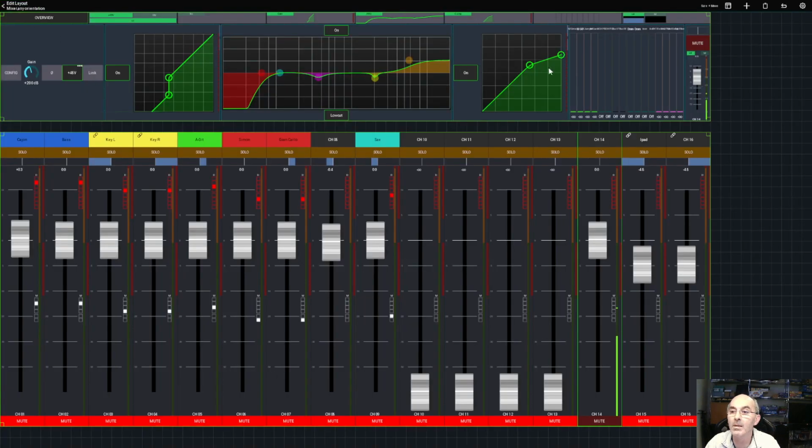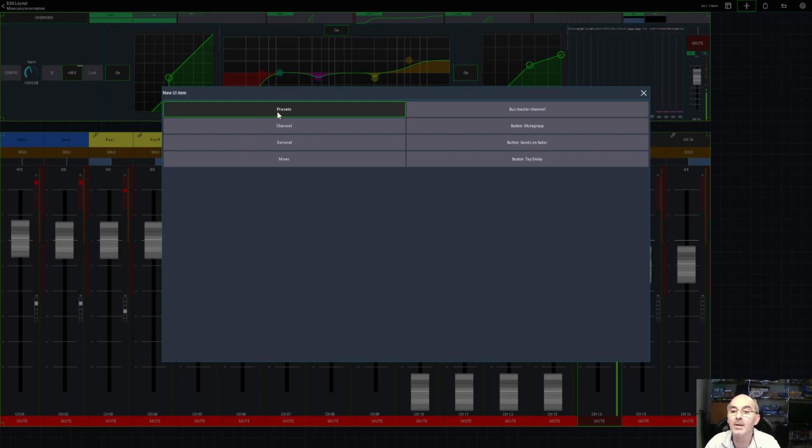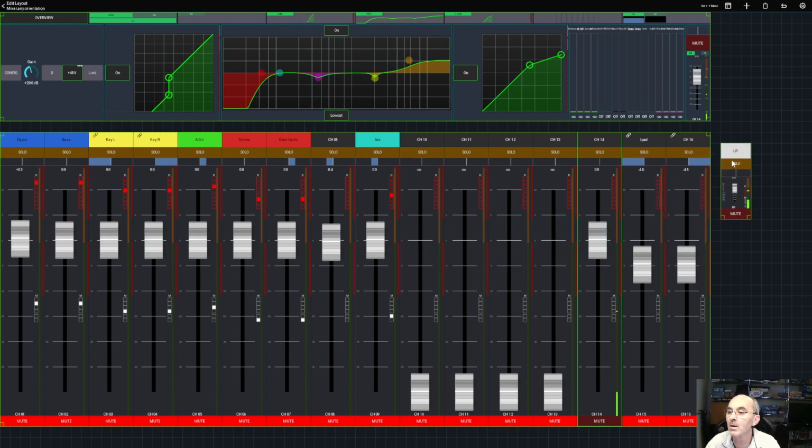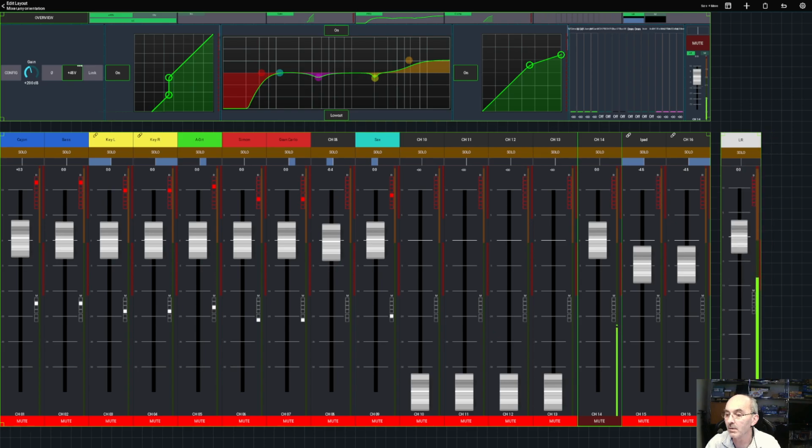You cannot set anything else. Then on the right side we want to have a bus master fader. This is actually one of the presets, bus master channel, which we can just use. Place it here and size it as we like it.